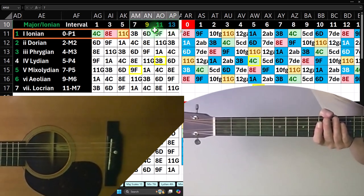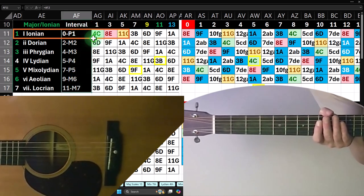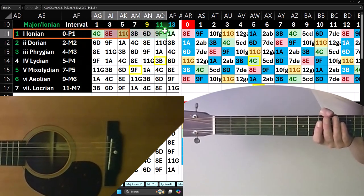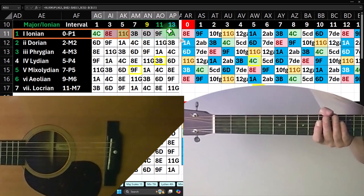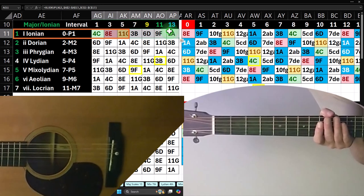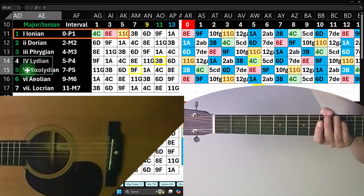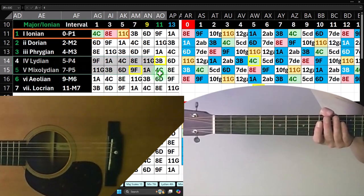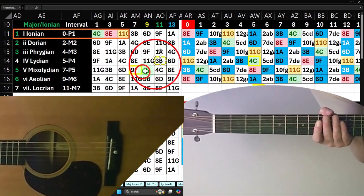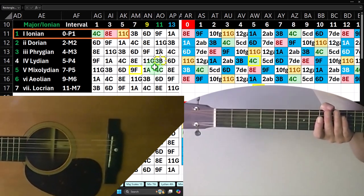Well, we can say that I'm going to learn all of the intervals for the major scale. So we learn all of these intervals, and then I compare those to the other major modes being those defined with a major third, which happens to be the 4 and the 5, which are the Lydian and the Mixolydian, and those will only have 1 interval difference. So that's the most systematic way that I see to figure it.